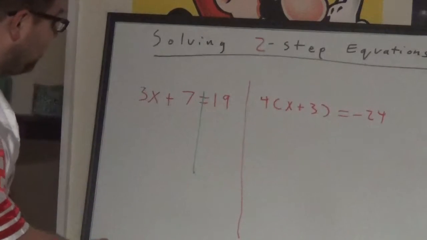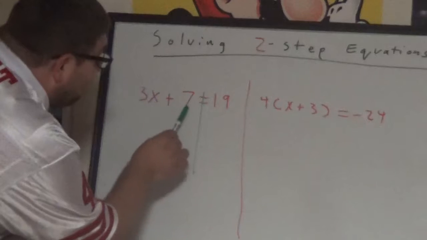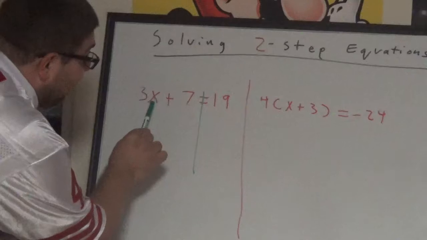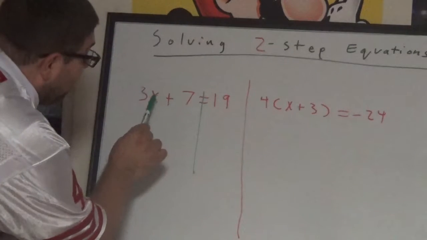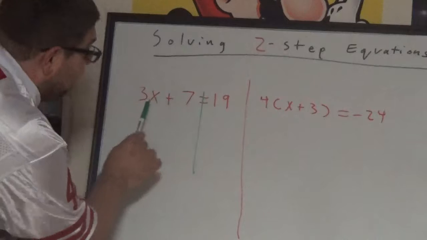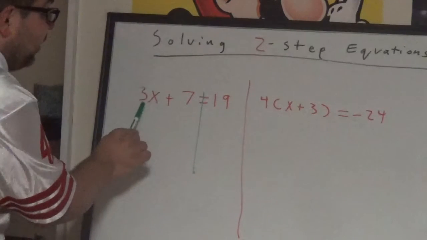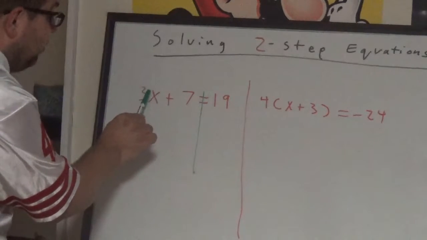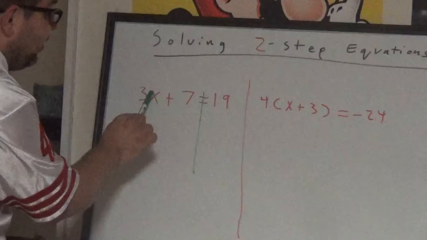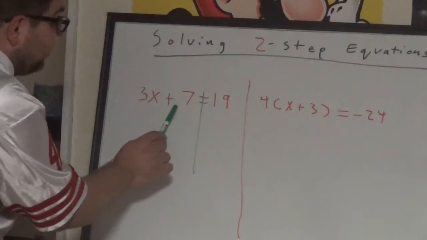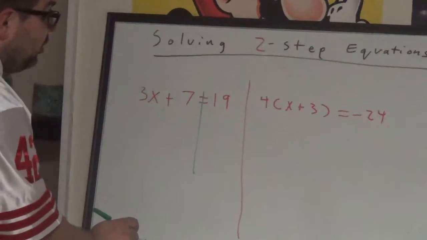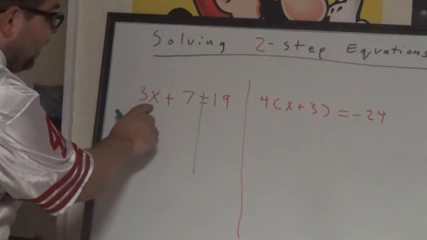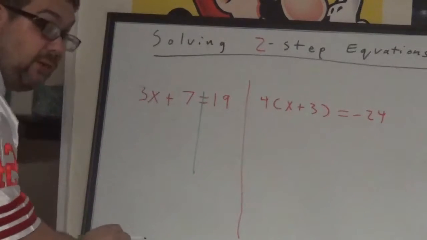So, we have to decide which number we want to move first. Obviously, we're solving for x. We have an x, that's our variable. We want to get x by itself. So, we have to remove a 3 and remove a 7. The 3 is being multiplied. Remember, if there's no sign, no operation in between a number and a variable, it's being multiplied. And there's a plus 7. So we're going to do the opposite of times 3 and the opposite of plus 7. We have to know what order.